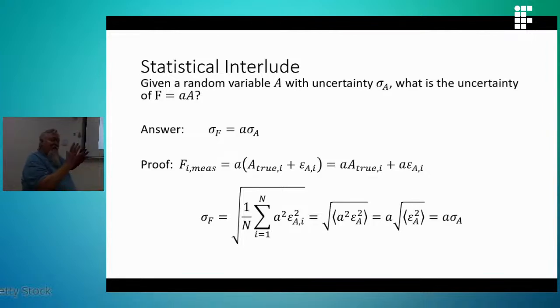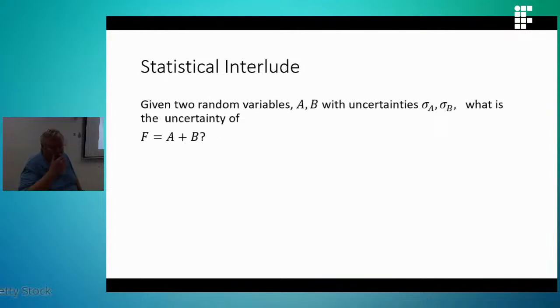This is important because a lot of times we're dealing with something that is a function of several random variables. And so we want to be able to say, what is the uncertainty in this function? I know it's composed of lots of different parts, and each part has some error. What is the uncertainty of the whole thing? So here I say, suppose I have 2 random variables. What is the uncertainty of the sum of them? Does anybody have a guess what this should be?